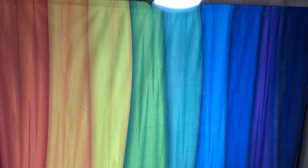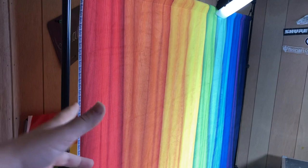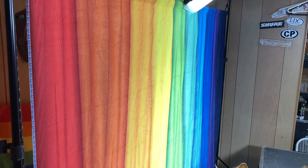So one of the biggest secrets on the show is this backdrop back here. A lot of people ask if this is a green screen, which is actually a fair guess, but no, it is an actual backdrop. It is like 10 foot wide by like 6 or 7 feet high, I think, or something like that. It is made by Kate Backdrops. It is an amazing, amazing quality backdrop. It's super, super soft. I love it. But no, it's actually a huge rainbow flag basically behind me.